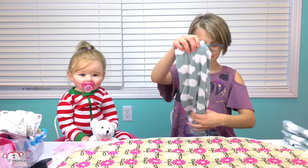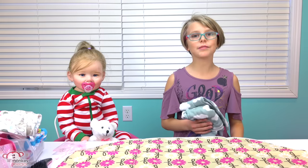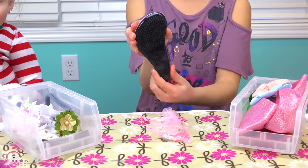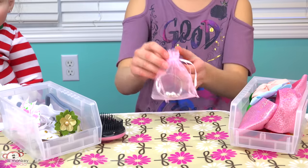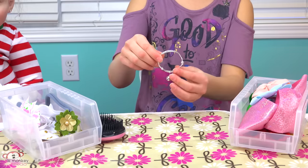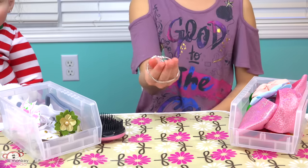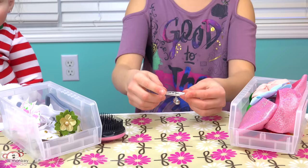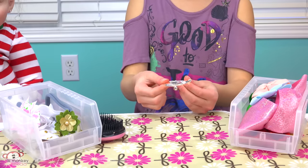I actually put her in these PJs on Christmas Day because they just look so cute on her. Then all the accessories she came with: first is a cute pink hairbrush. She also has this bracelet — it looks small but it extends to the perfect size. You can hear the little bells on it, almost like a rattle bracelet. It tightens to fit her perfectly, and right on it it says 'Somebody Loves Me.' I love that — and somebody does love her!